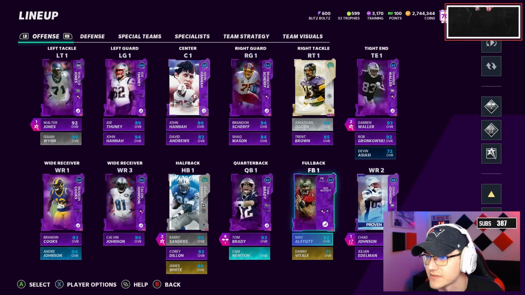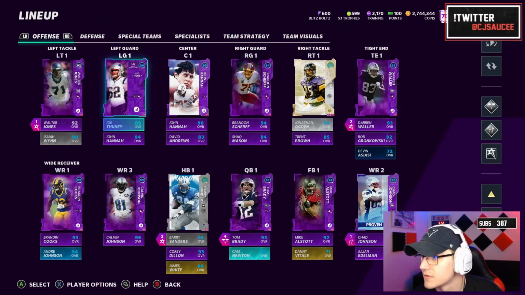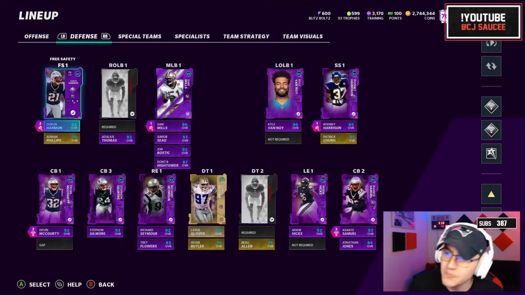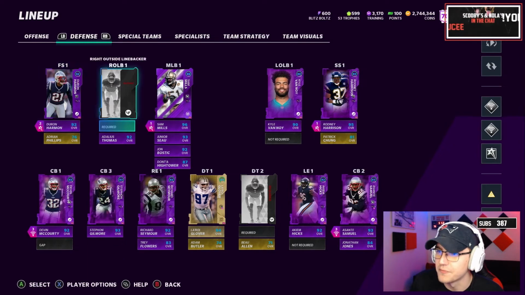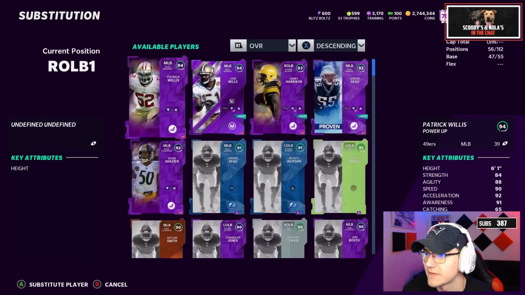See, everybody here except for Tooney is 93, 92 plus. So this is a super good offense. On defense, we didn't make nearly as many changes, just a couple small ones. At right outside linebacker, we did add James Harrison, who gets the PATS chems.